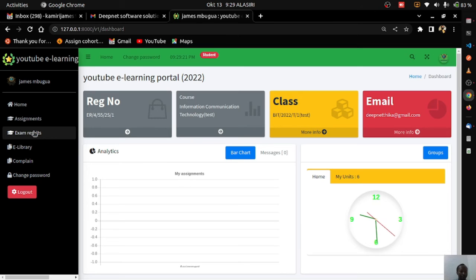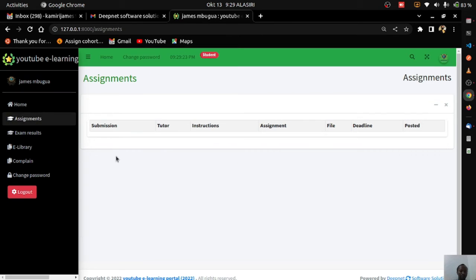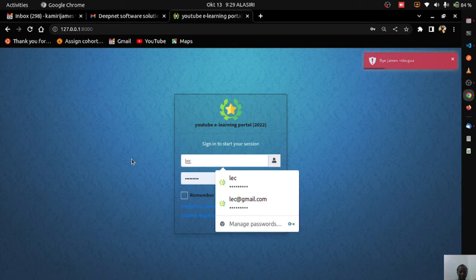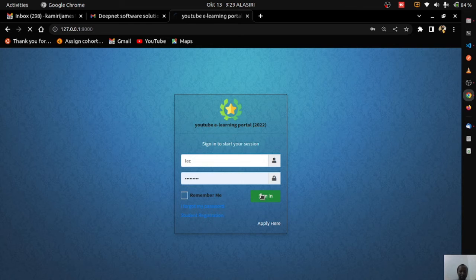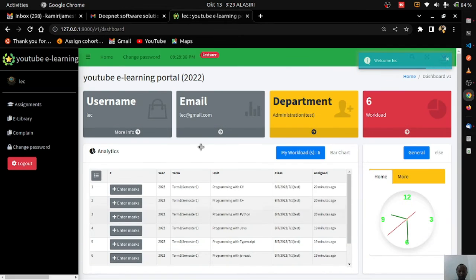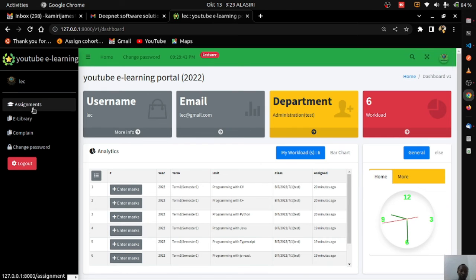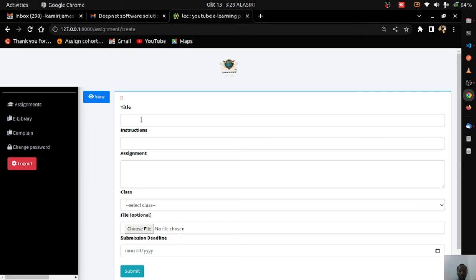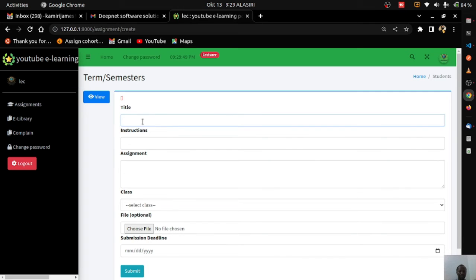So basically, for this one, if I go to assignments right now, we see that we don't have any assignment for this particular class. So I want to log out, and then I'm going to log in as the lecturer. So remember, we had a lecturer called rec. So clicking on that and clicking on sign in. So currently I'm logged in as a lecturer. You can see it from up here. So if I come to assignments here, I can select that I want to add an assignment. And then when I come here, I can type an assignment. We can say that this one is mathematics. I like to keep it simple.